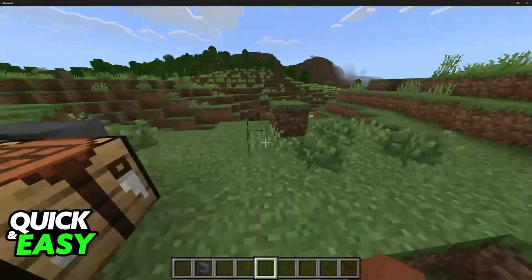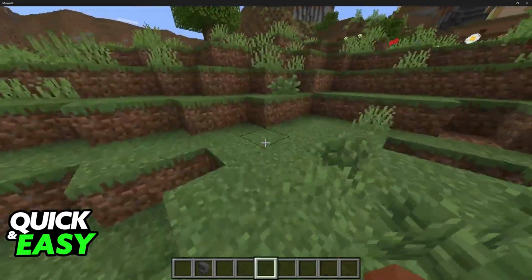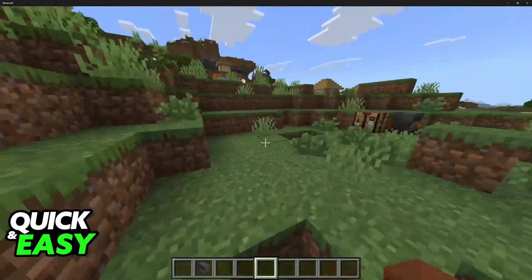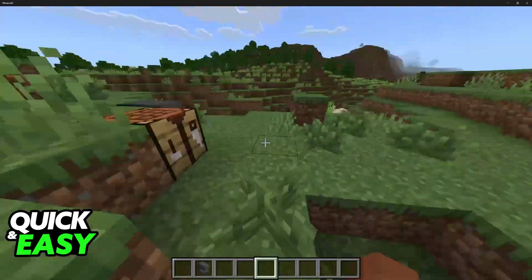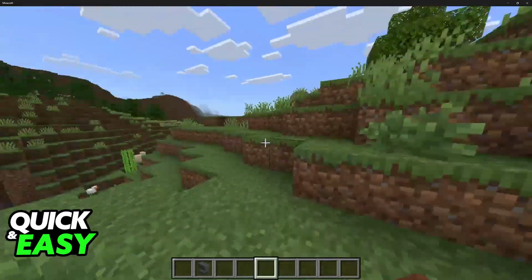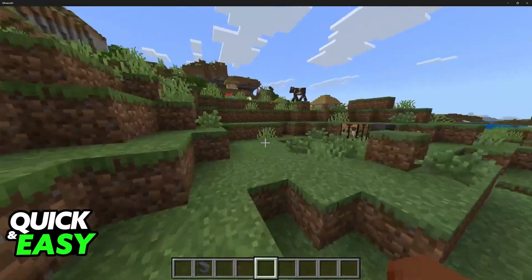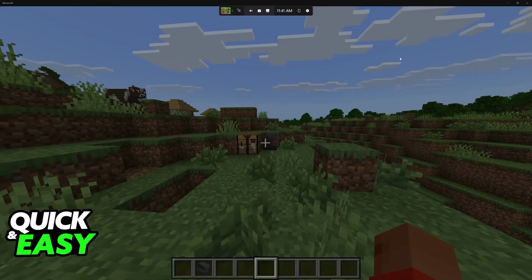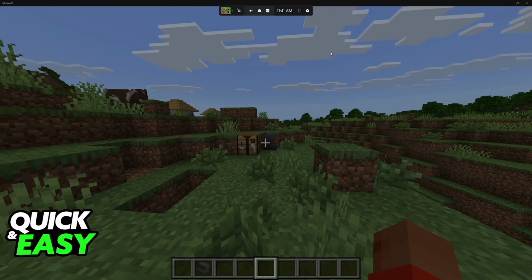The Xbox Game Bar is an extremely convenient way of recording gameplay of any game, including Minecraft, because it is already included with Windows, and it has a ton of useful features, including recordings. So, to use it, press Windows plus G. This will open the Xbox Game Bar overlay, and you will see these options at the top.